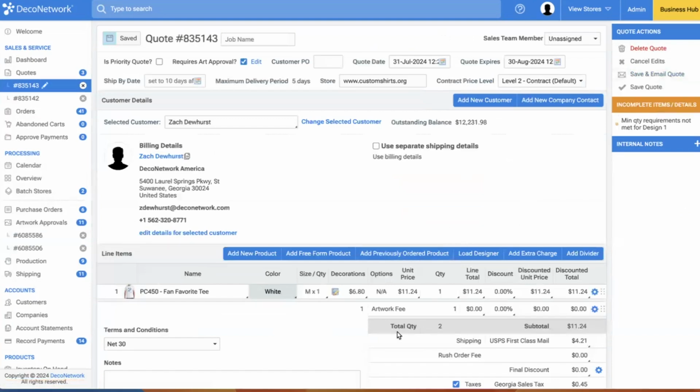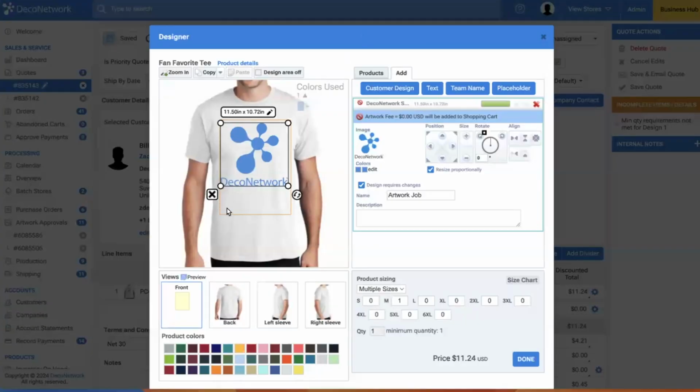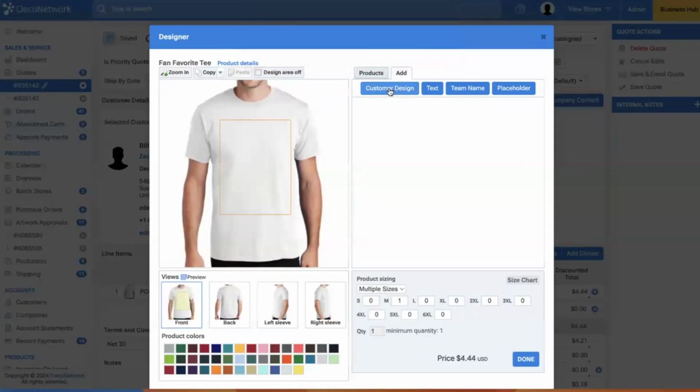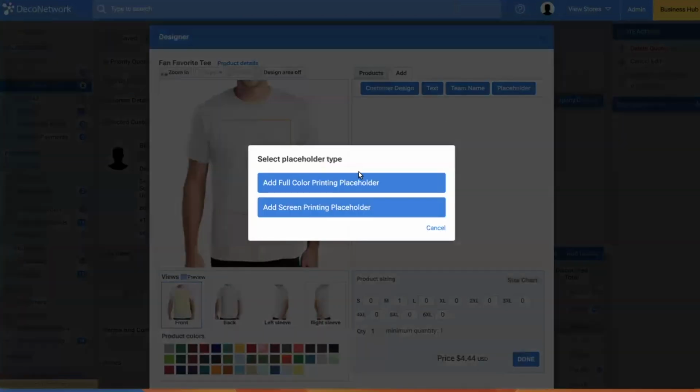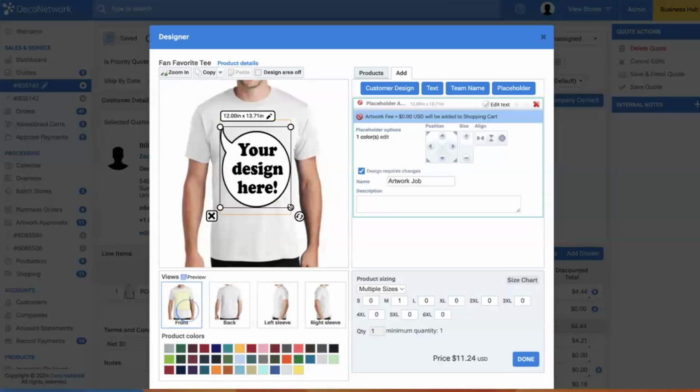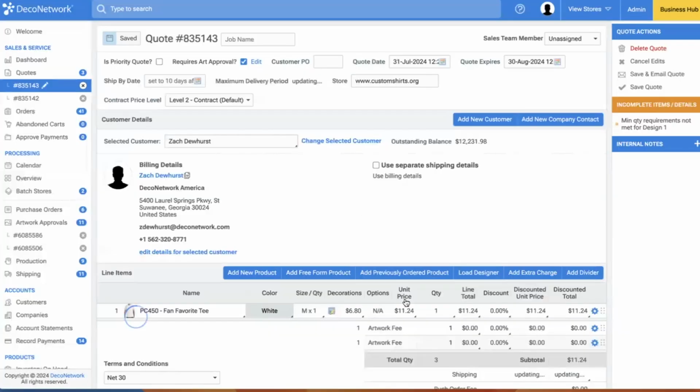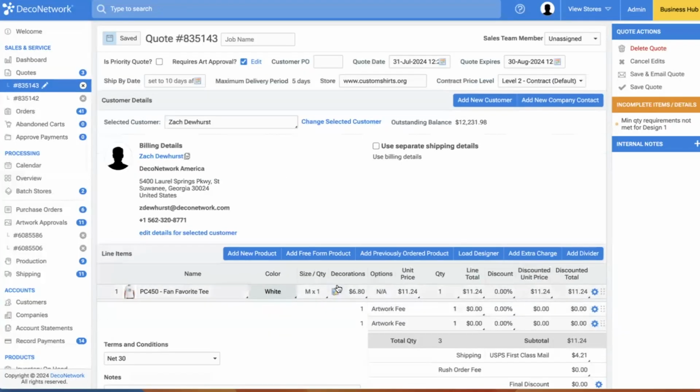So if I come back in and we edit, let's say the customer has no design. This is more common. Placeholder, screen print design. So I can add it here. And so that's just my current placeholder. Customer hasn't told us anything of what they wanted yet. If you're ever worried about pricing with a placeholder, let's say the customer's like, I don't have the final design, but I know it's going to be a 2 color.